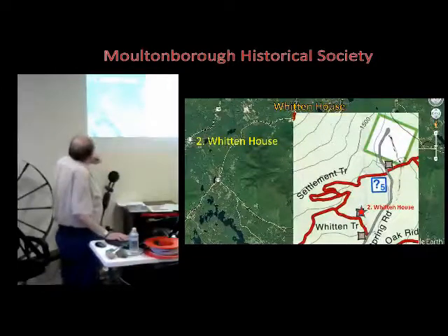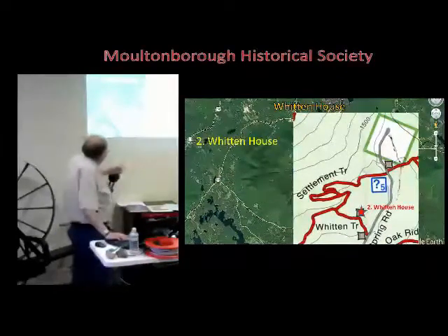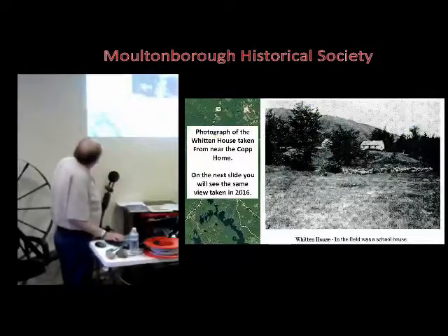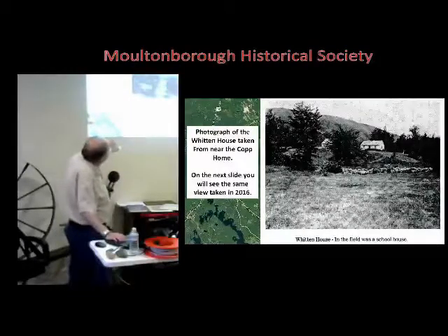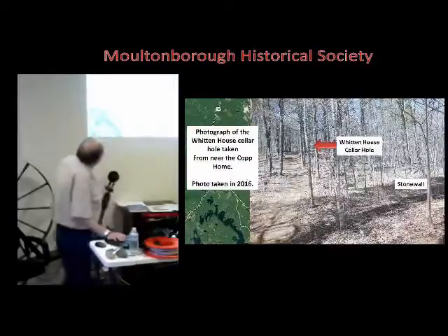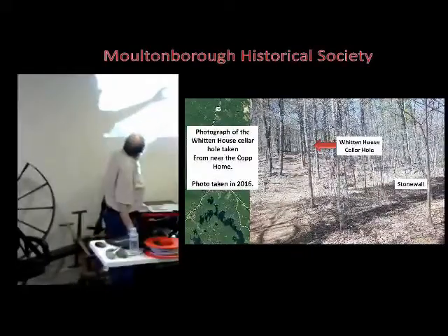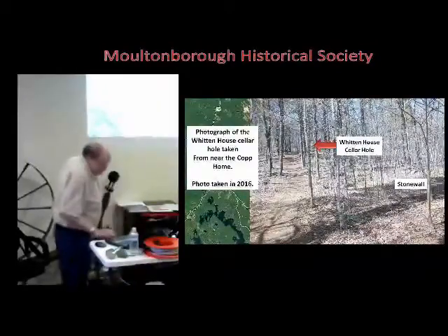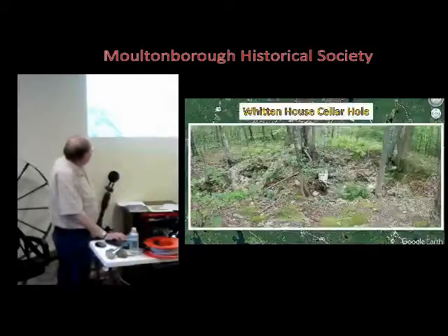Now we're going to Whitten House. It's further down into the valley this way, and it's on a little steep hill. And here's the old picture from the Mountain People book, taken from whereabouts the schoolhouse was. And you can see the stone wall, the house, the barn. And in the picture we took last year, you can see the house is up here with the barn. The stone wall is still visible. It's amazing how the trees are just taking over there.